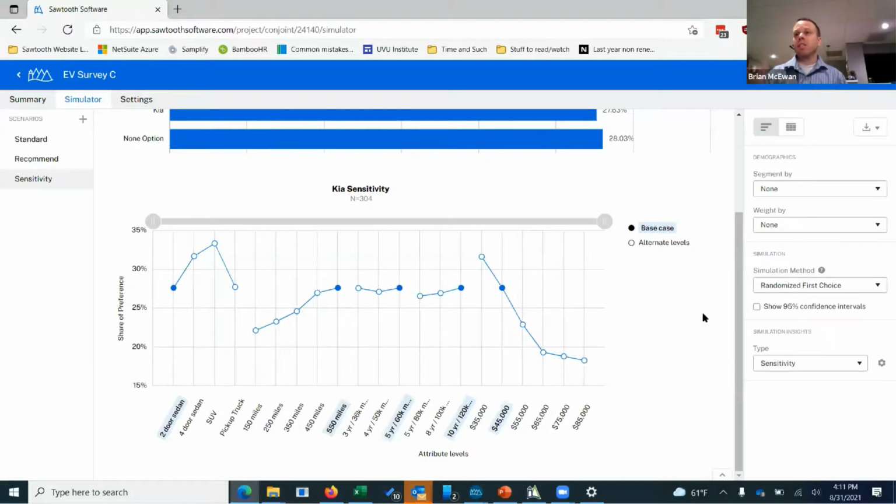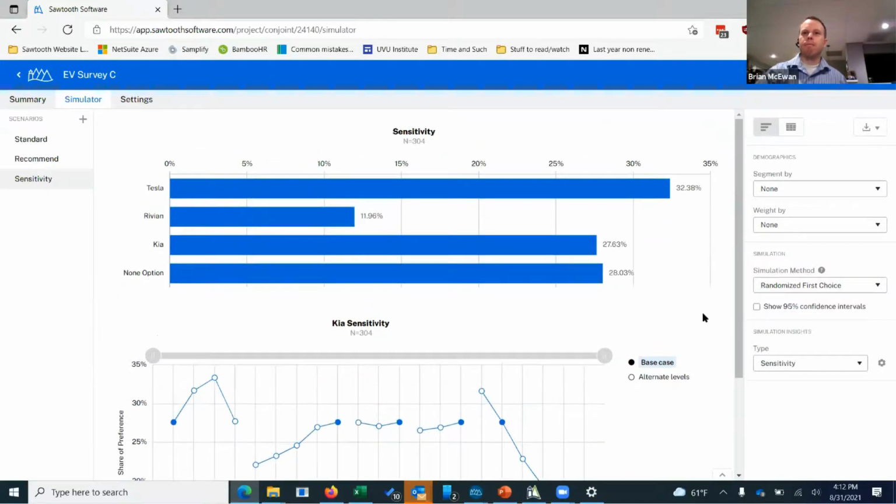So that's really the only difference. Recommendations will just sort them best to worst. The full sensitivity will just show you all possible options here. Okay, so hopefully that makes sense. We've made it nice and easy to just push some buttons and get some nudges in the right direction for you.